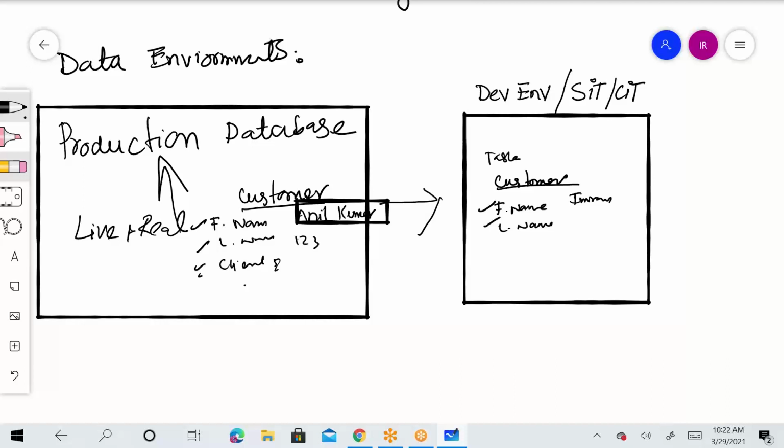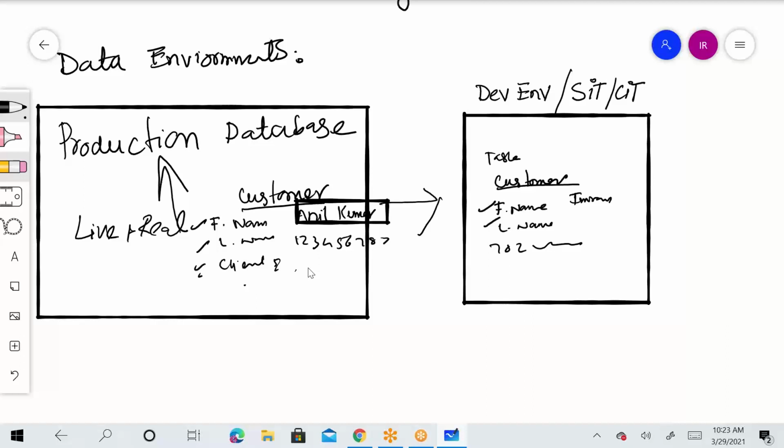Anil's social security number is 1 2 3 4 5 6 7 8 9. They will make it 7 8 9 5 3 6 2. Anil's date of birth is March 8, 1987. His date of birth will be changed. So they are going to basically parse this data and mimic this data. The internal information is going to be changed. All the tables are going to be brought into this dev environment. Whatever columns each table has, all these column names will be the same as is. But the information within, transaction IDs and amounts and account numbers and codes and all those things, will be changed.